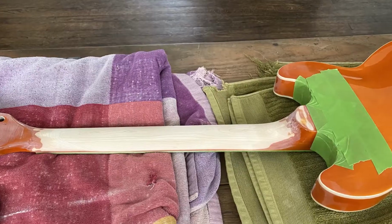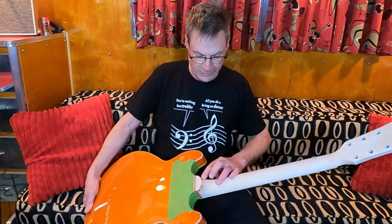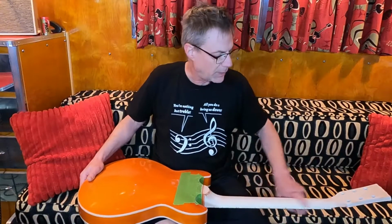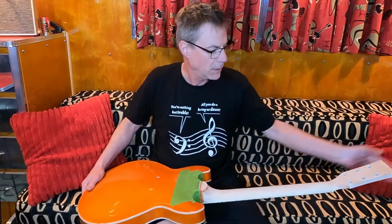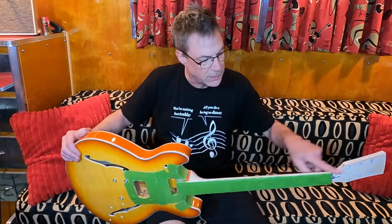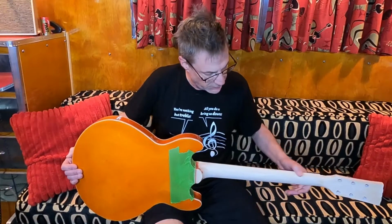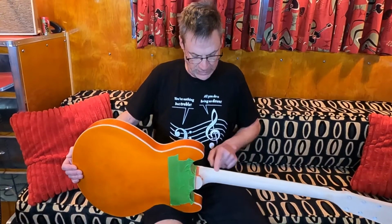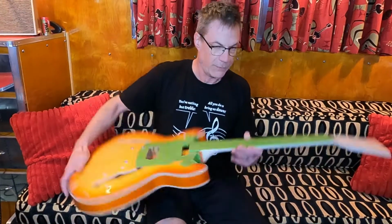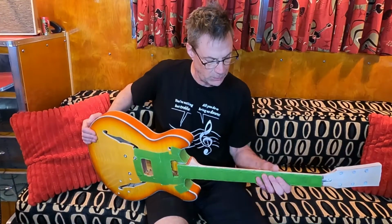Then I feathered those in on the sides, and there's still some sealer here and still a little bit of the finish, and all this I got to do by hand. This I blended in with the DA, and didn't get the binding, and everything still has the seal coat on it, so I'm gonna take it just back. I think I'm gonna let some of that sit on the binding. We'll see. So the neck feels a million times better now, so that's cool.